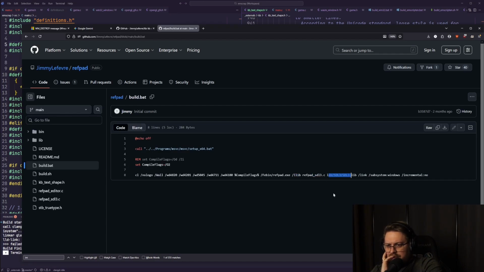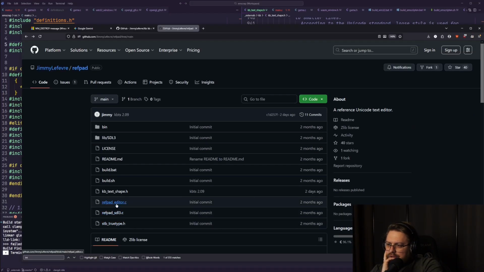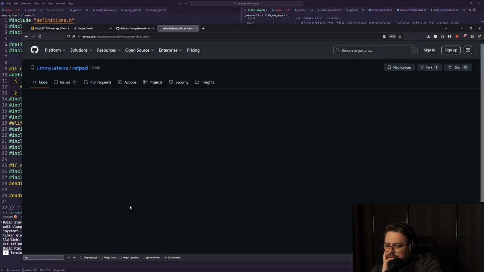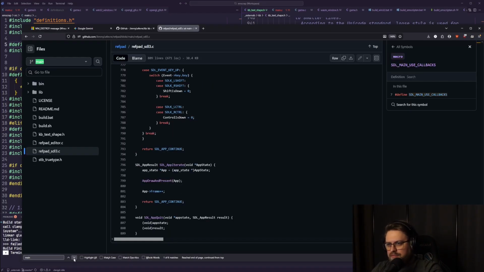Or is it because of STL3? I don't think so. No. I don't know why. Is the main function in here? STL3 main?